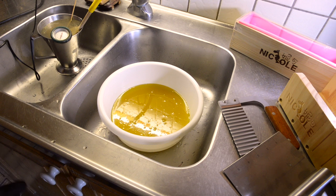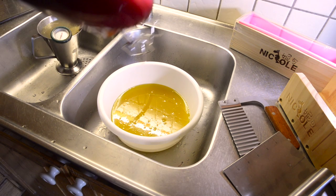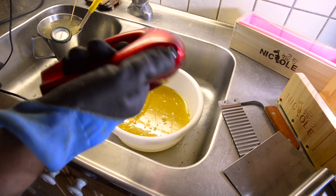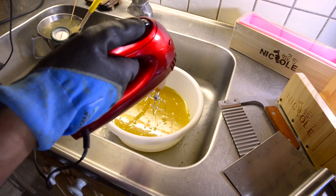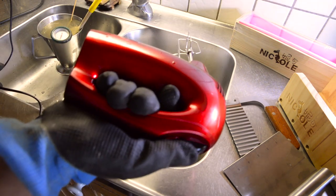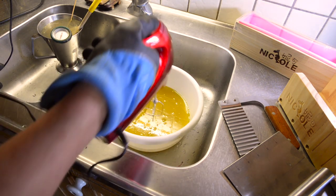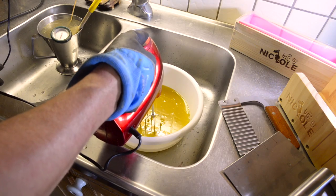Righty, now we have our oils here ready to be mixed, and I normally use a stick blender, but it burned out the last time I made soap, so I neglected to buy a new one. But this works fine on smaller batches. On bigger batches, I would highly recommend a stick blender.